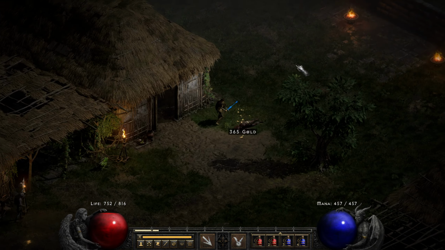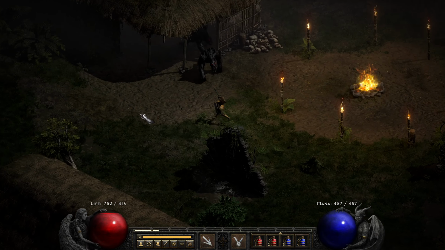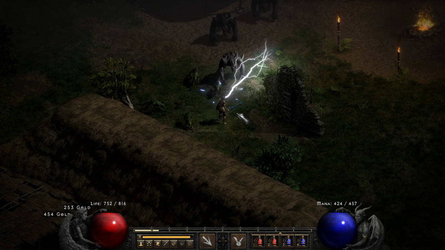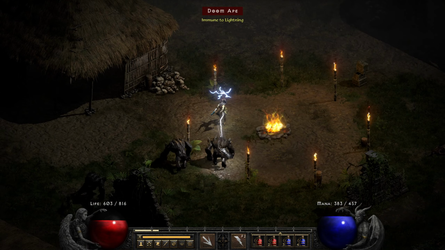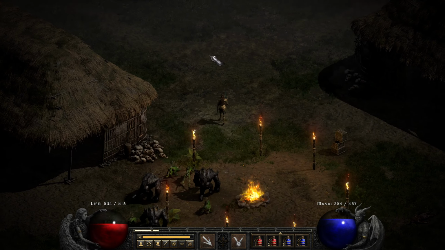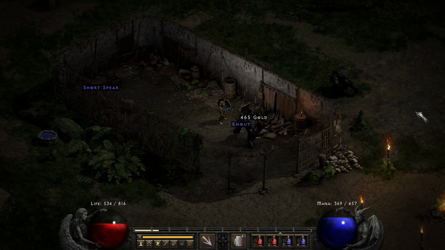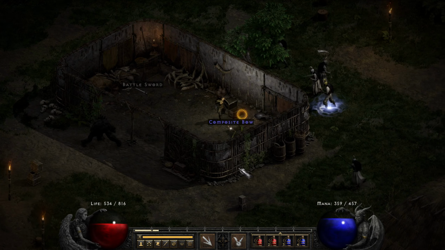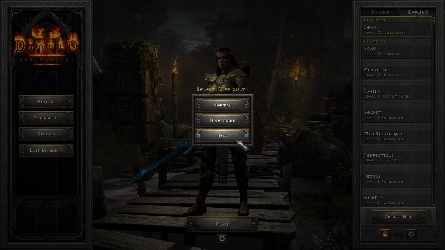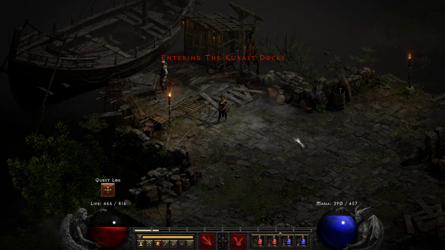Oh, wait, I remember. We want to go up here. Over here. Yes, over here. Come to me. Got that. This button? Oh, immune. Immune. That's right, everything's immune here. But that's okay, because what we can do is this, and open those boxes again.